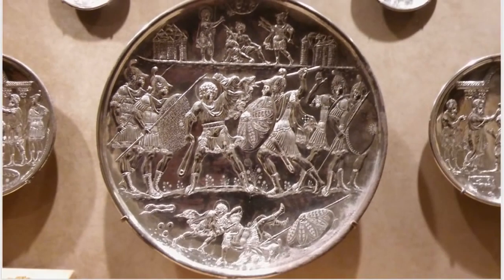In the post-production, I'll see if I can get a closer zoom on these images, but there's no doubt. This is supposed to be King David in battle, with silver. Like I said, it's a collection of plates, as you can see the other plates back here, numbering about 9 of them. The museum calls them the David plates. All right, so there you go.